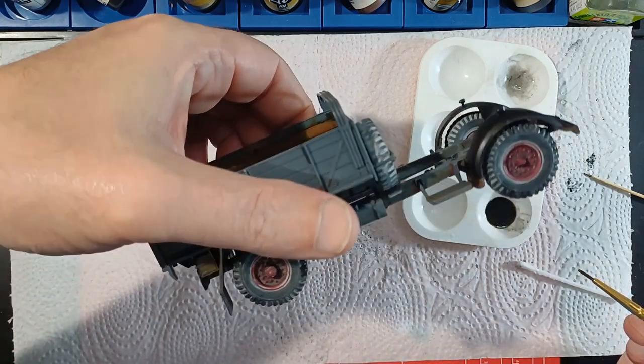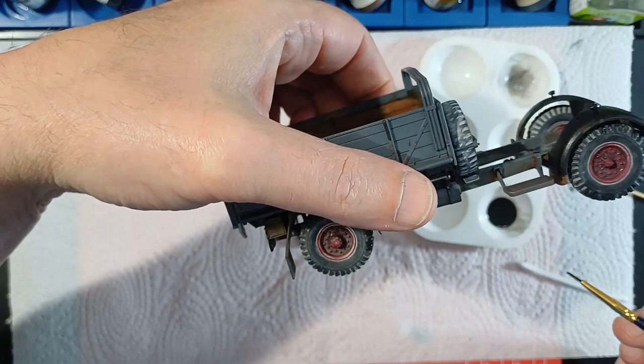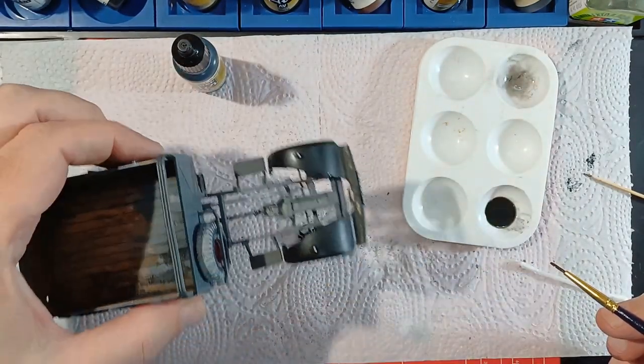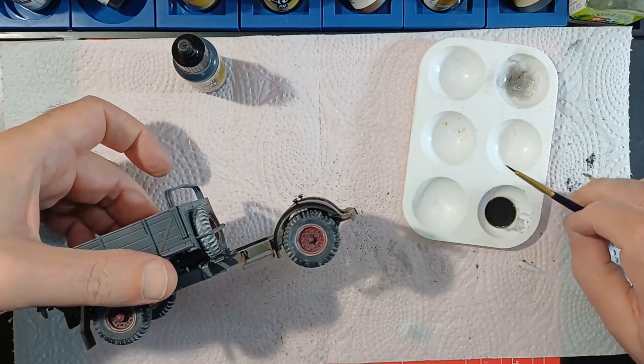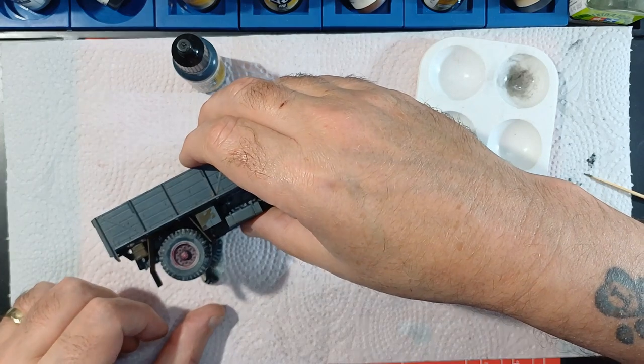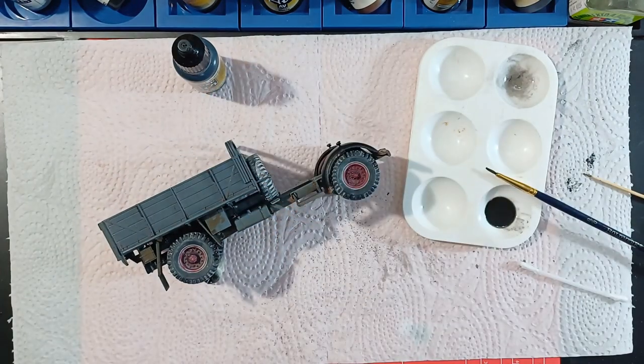Yeah, lovely. Just toned it right down. Cool. I'm happy with that. Right, I'll leave it on its side in case any of it wants to run. Get a cup of tea and see what it looks like.